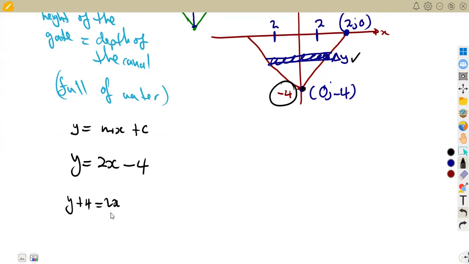I'm going to just do this one fast, guys. We have worked this type of equation before. Divide by 2, each and every part. So x is equal to y over 2 plus 2, since 4 over 2 is 2. All right, so that's the value of x. This one is a repetition, I think. We talked about that question, we did a similar question, so that's why I'm saying this one is a repetition. So that's it, guys. We've got our relationship: x is equal to y over 2 plus 2.